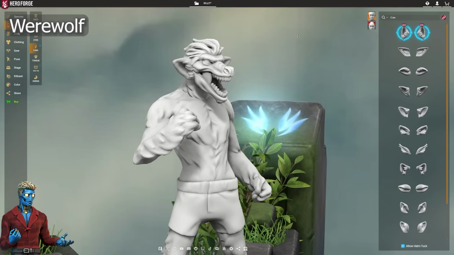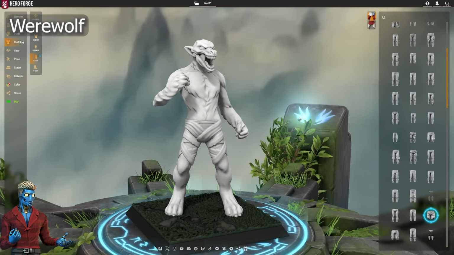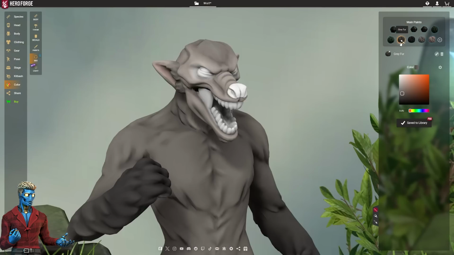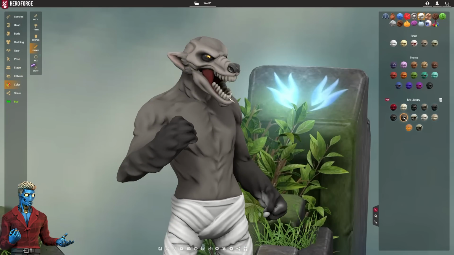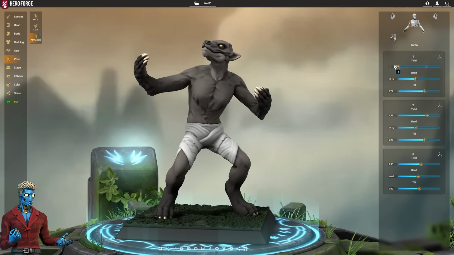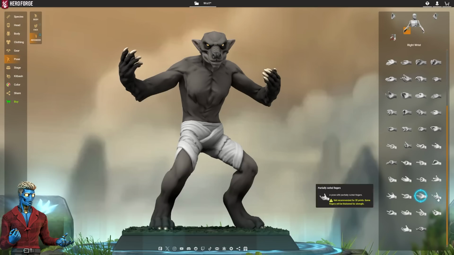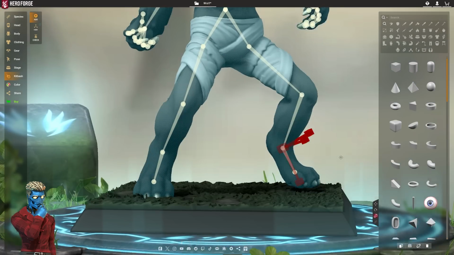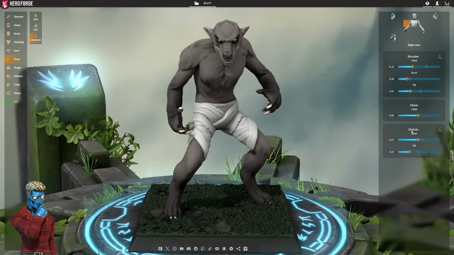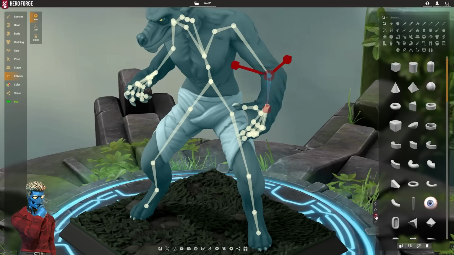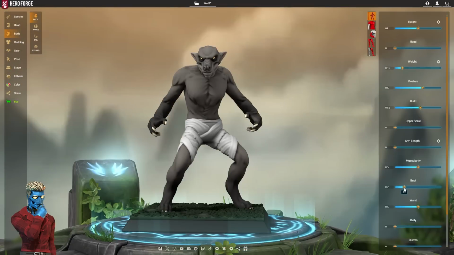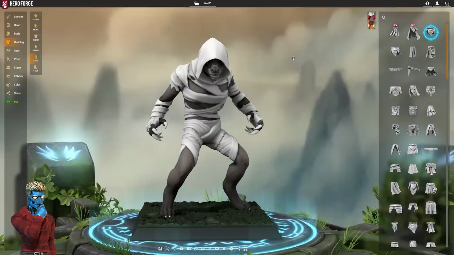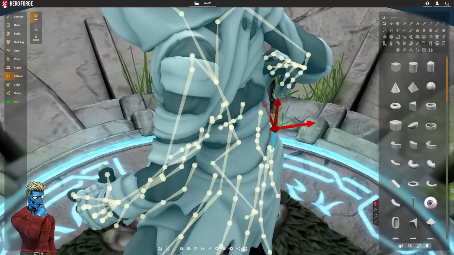Alright, moving on to something admittedly a bit more generic, the wolf or the werewolf, whatever. This is a model I've technically recreated several times over in the past and I don't want to change it too much. Besides just being a wolf, this will also be used as a pseudo-gladiator-esque NPC along with the Boar butcher from earlier. And before you say it, I know that you can use the Heroforge Husky model and twist it into a humanoid to create a really cool looking creepy werewolf. But I don't want half of these models to be created solely using kit bashing tricks, so we're going to stick with the trusty old kobold head and keep this model fairly classic Heroforge looking.